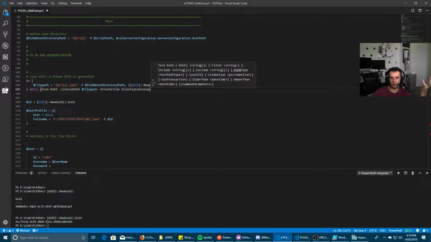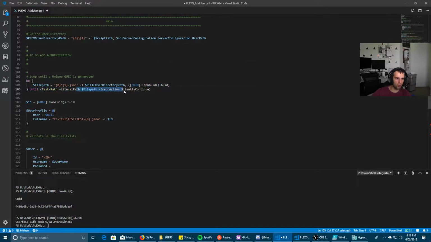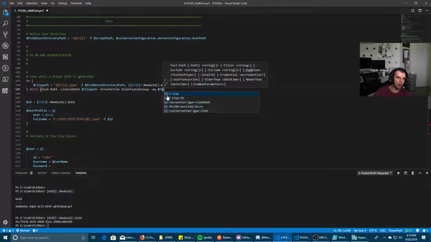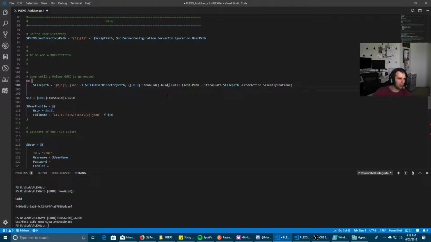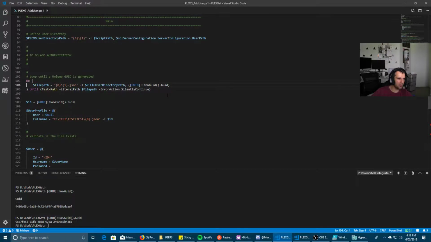I don't even need to say is equal to true, because the way PowerShell works is it natively evaluates to true. So if this returns true, then it's true. If it returns false, it'll loop because it's expecting a true statement. Now, if I said is equal to false or is not, then it will evaluate the opposite. But in this instance, I can just do that. So as you can see, that's like 3 lines of code. I can clean it up a little bit more, but to be honest, I think that's fine.